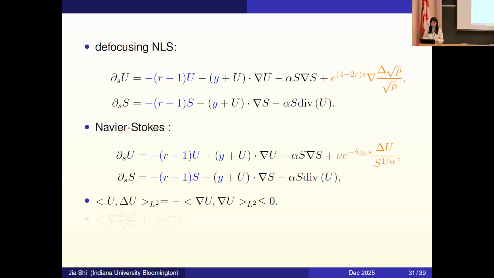So let's compare the defocusing nonlinear Schrodinger and Navier-Stokes, because they are both perturbations of the compressible Euler. So we mentioned this before, this extra term in the Navier-Stokes is controlled by the sign, the good sign of the Laplace U, the highest derivative term. But if you want to do the same thing in the L2 norm or some other norms, using these integration by parts tricks, there's no way you can get a sign condition from it. So you still have derivative loss, and you don't go anywhere if you just do this. So this actually tells you that the energy for the compressible Euler is not the energy for the Schrodinger equation. You have extra terms in the energy estimates.